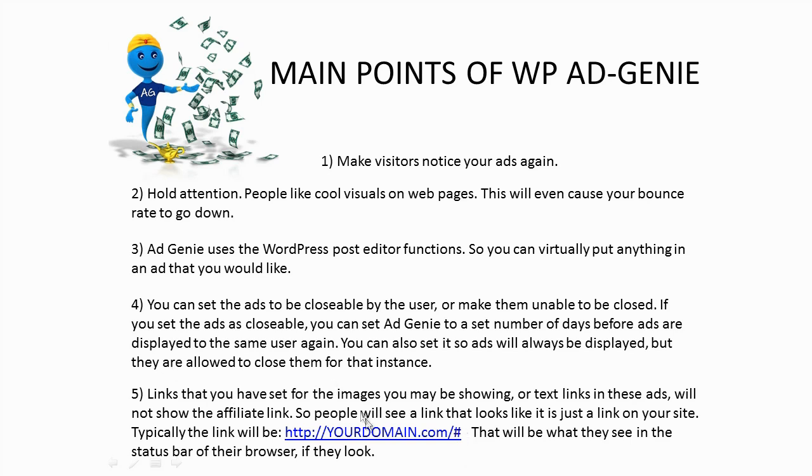So you notice when you hover over something, now for instance, here in PowerPoint, we just see it listed and showing yourdomain.com. But in the status bar of a browser, which is typically down towards the bottom, people will see when they hover over a link or something on your page, they typically see where that link is going to. In the case of the ads, what they'll see is just basically yourdomain.com/ and a pound sign.